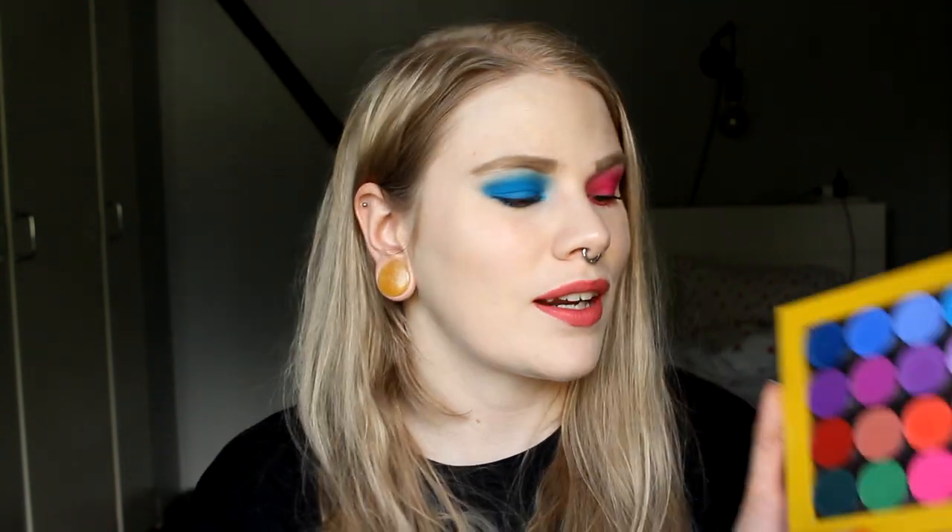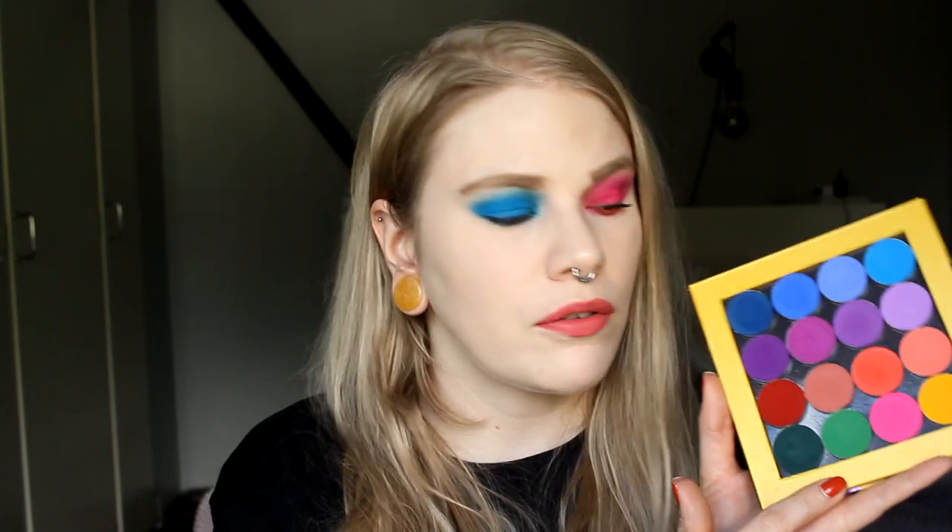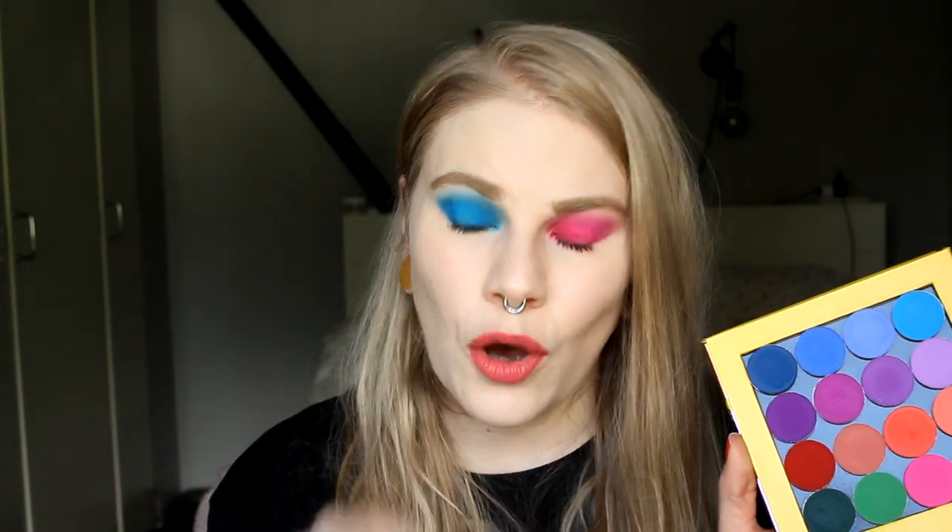Out of all the shadows I have tried — I made purple-only looks, blue-only looks, green and blue, blue and red, yellow and pink — most of the colors blend really well together. The only one I don't like as much with other colors is this green one, I think it's Level Up. If you put another shadow on top of it, it turns a little dark and loses the green. But if you use it on its own it's super green and super nice. You can see that in my palette bingo — when I go up into the crease the green fades a little bit, but you can live with it.